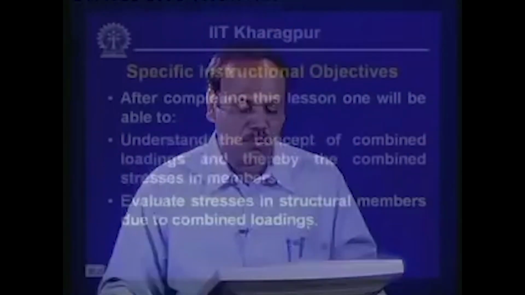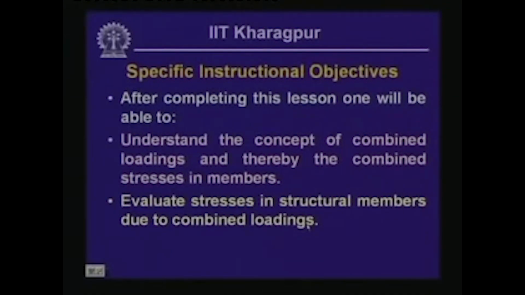Now, in all these cases you have noticed that we computed these stresses for individual loading, and thereby the stresses were for those individual loading actions. Now we are going to consider the case where these loads act simultaneously in a particular member. What will be the consequence of the simultaneous action of these loads, and thereby the combined stresses in the member? Hence, once this lesson is completed, one should be in a position to understand the concept of combined loadings and thereby the combined stresses in members.